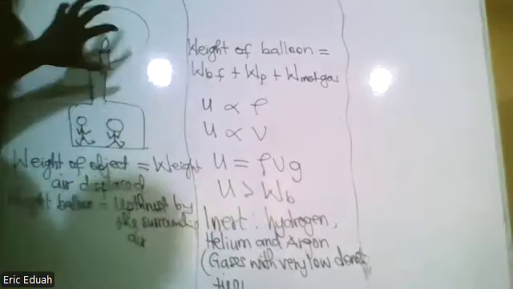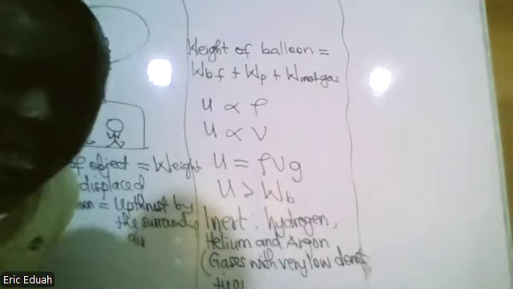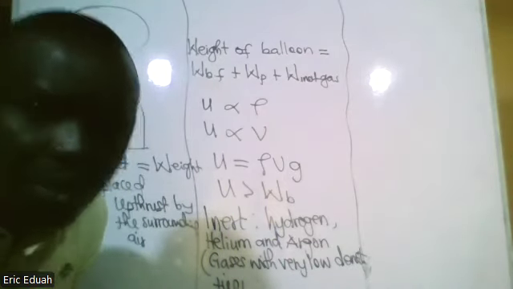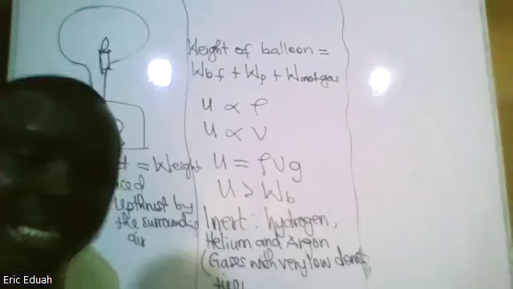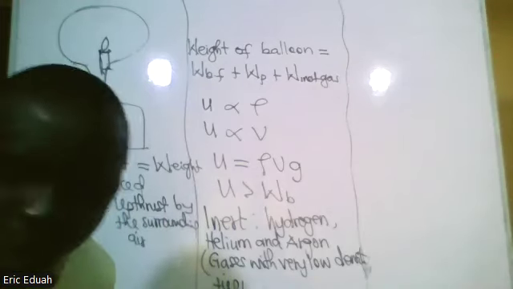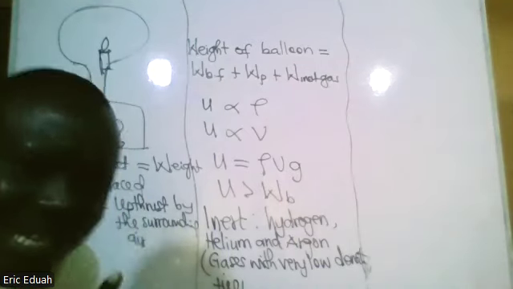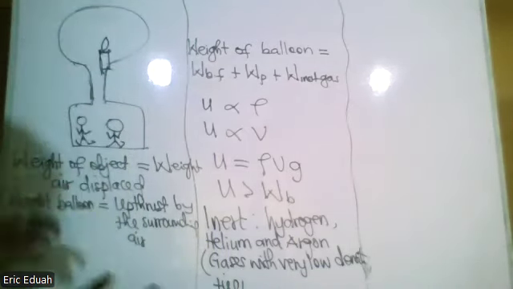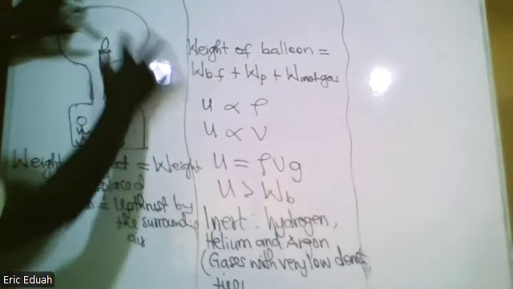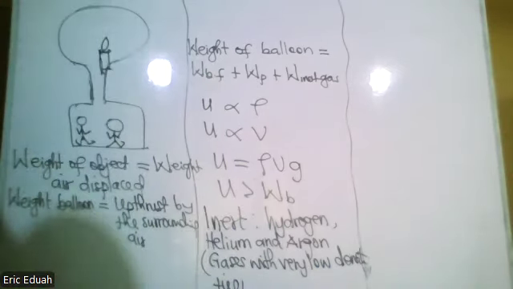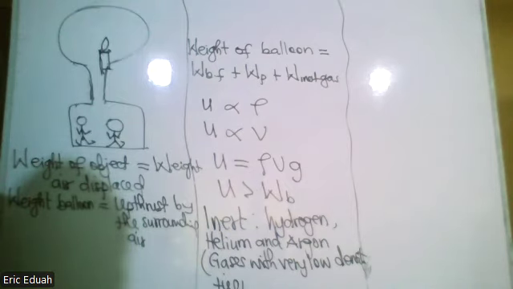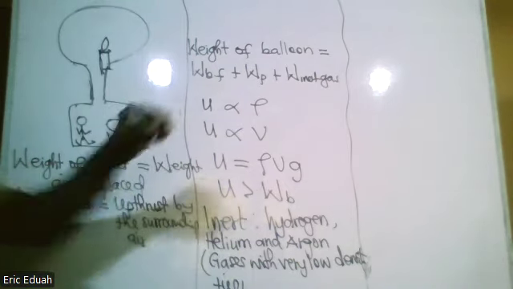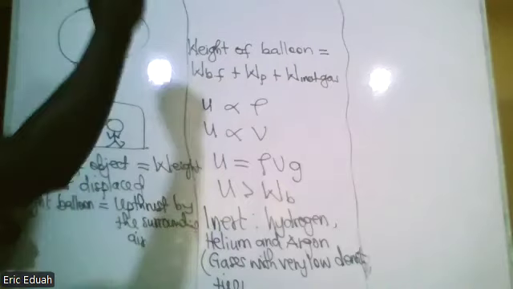And so we are filling this with inert gas, which is naturally lighter. We are heating the chamber so that the lighter inert gas will be lighter the more. And the whole idea is that we want the entire weight of the balloon to be less than the upthrust of the surrounding air. And if that condition is met, the upthrust can easily buoy it up or push it up.